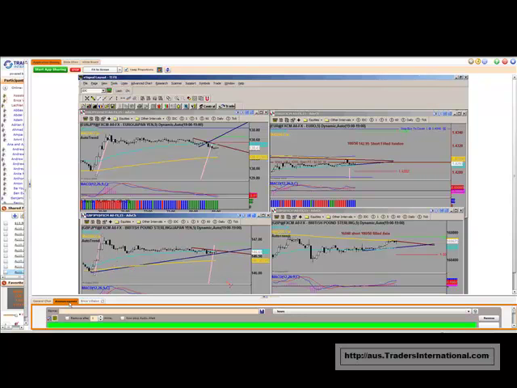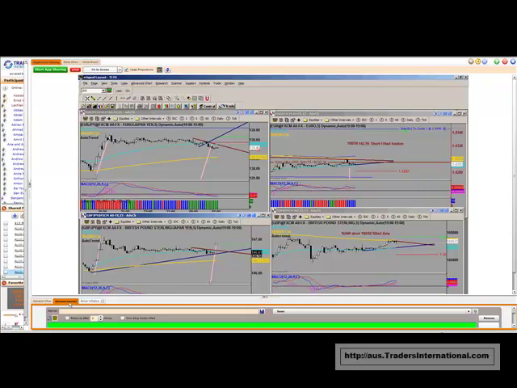Now let's get to the chart. As you can see, the pro trader is actually moving a number of details around the chart as we speak. What we have is 4 different charts here, and the pro trader is actually utilizing all of those charts to monitor the trades that we're currently in. You'll note if you read the code at the top of each of those charts, you'll see exactly what we're doing and what chart it is.